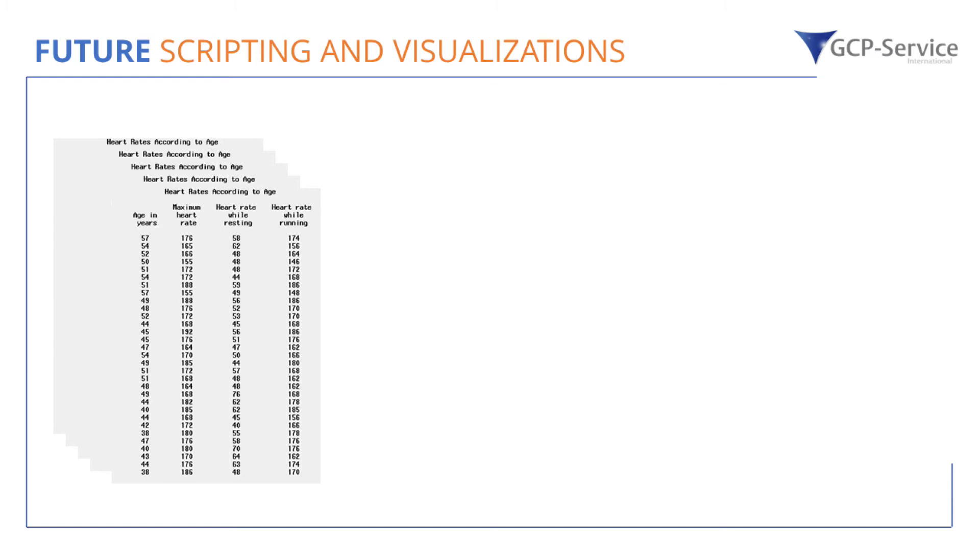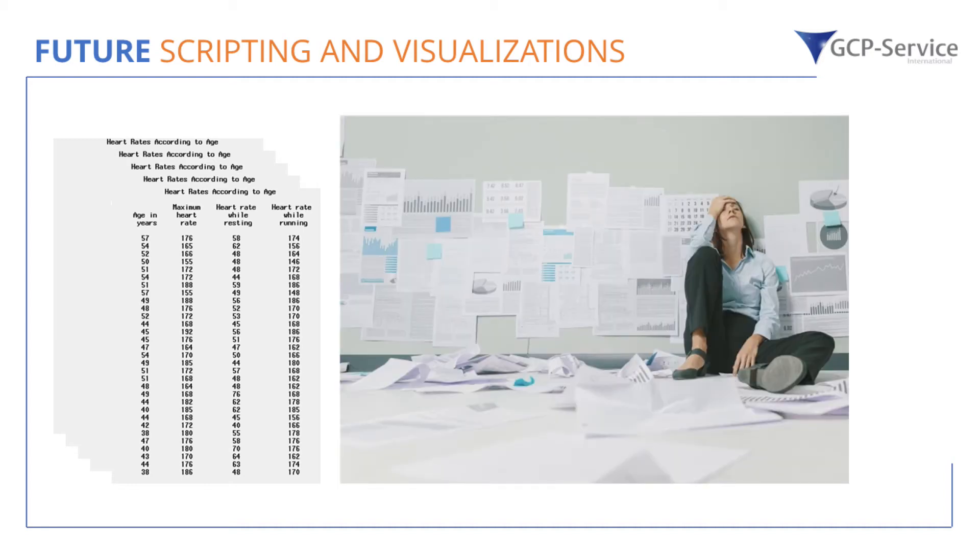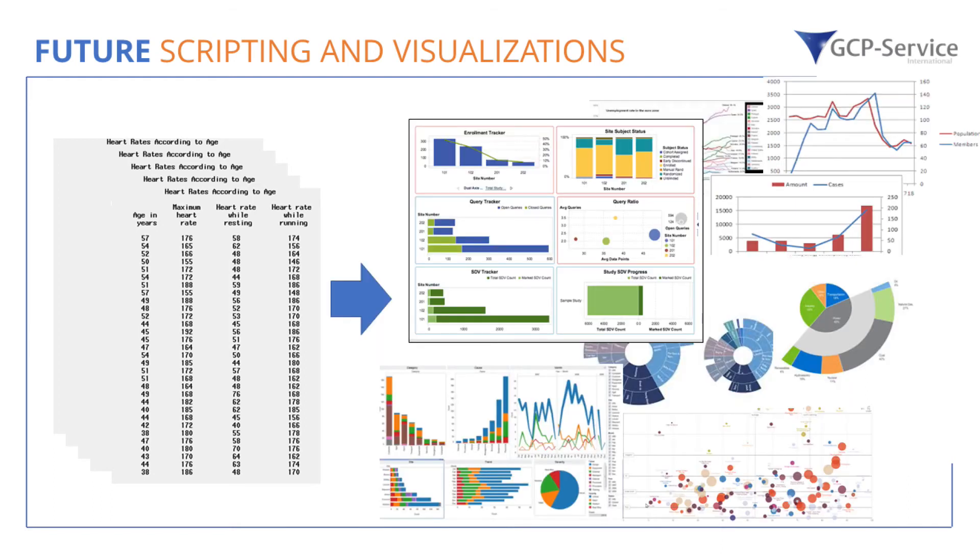Moving from listing-based information — machines are better used for such tasks, and humans are better for interpretation. Finding patterns in listings and Excel trackers is quite exhausting and error-prone. Visualization capabilities help you look at data and extract meaning from information quickly and intuitively. This is key for study teams, enabling them to move fast and explore different aspects of a problem and identify the right questions to ask. Having data-driven dashboards for enrollment, patient status, data progress, and data clearance would level up our clinical operations.